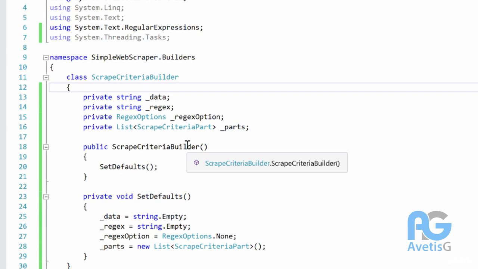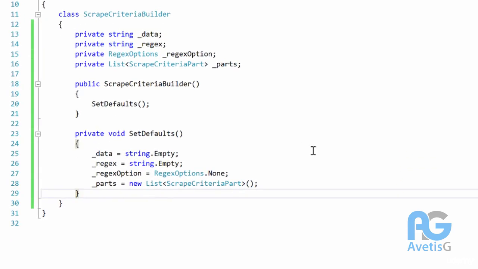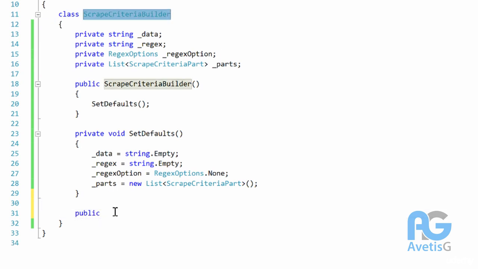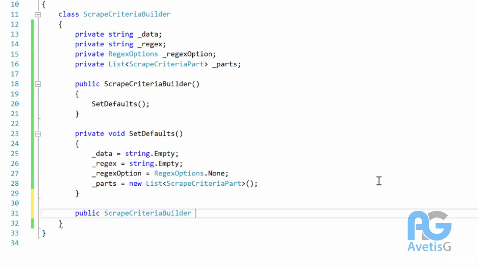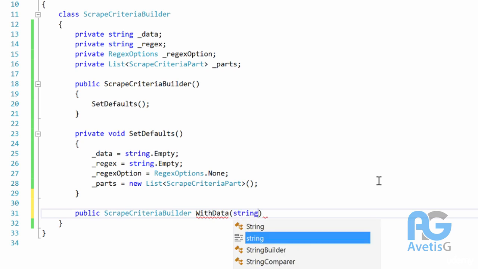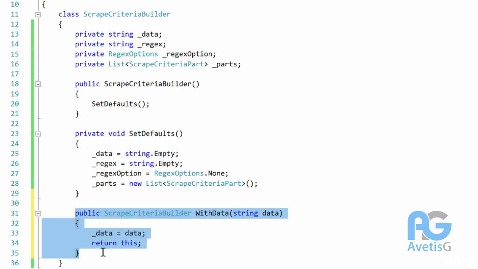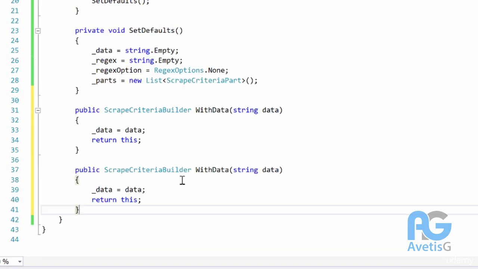And then what we do is we basically go ahead and create the methods that allow us to mutate each and every one of these fields. So say public scrape criteria builder, and we can say with data, string data. This is the tedious part basically, because we're going to go ahead and create one for each of the properties, but that's cool because afterwards it's going to pay off.